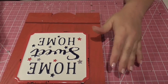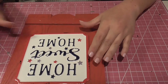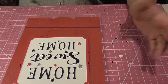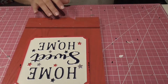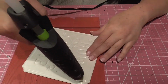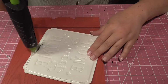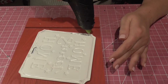So you have your board, and if you didn't have a red board, you could just take any kind of board. You can use this and paint it if you wanted to, and use this as your board. But since I had this wood already painted red, it was perfect for what I wanted to do. So right now all I'm going to do is take my hot glue gun, and I'm going to hot glue the metal design to my project.